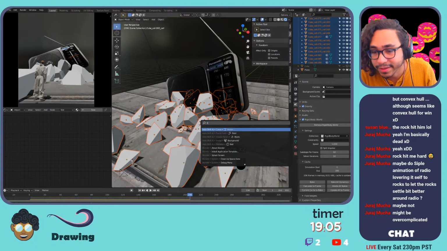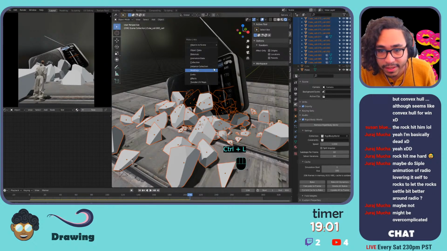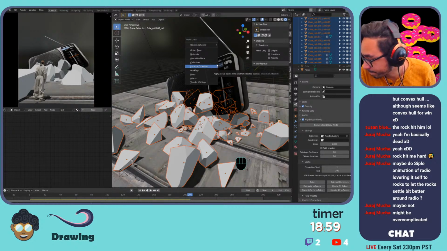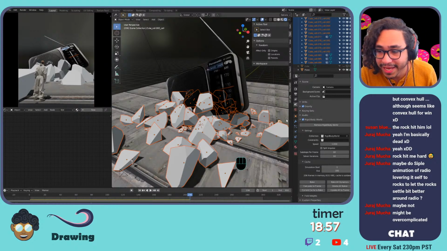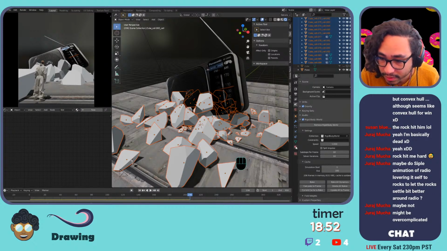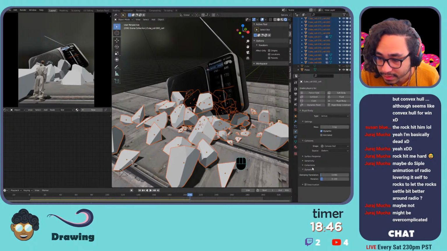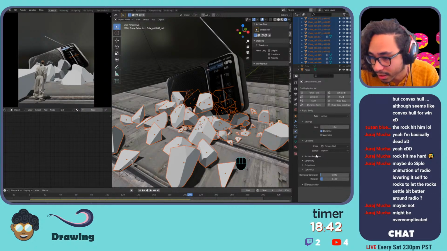It's not bake. I want to apply the physics so it's done. It's over. No more moving for the rocks. Collection, sensitivity, margins. Alright, we're stumbling through again.